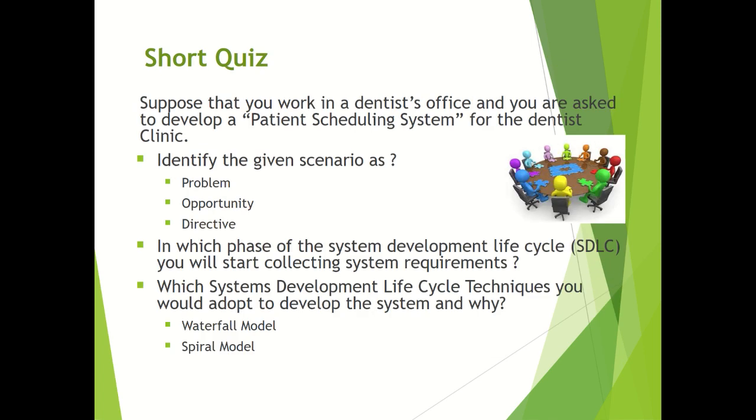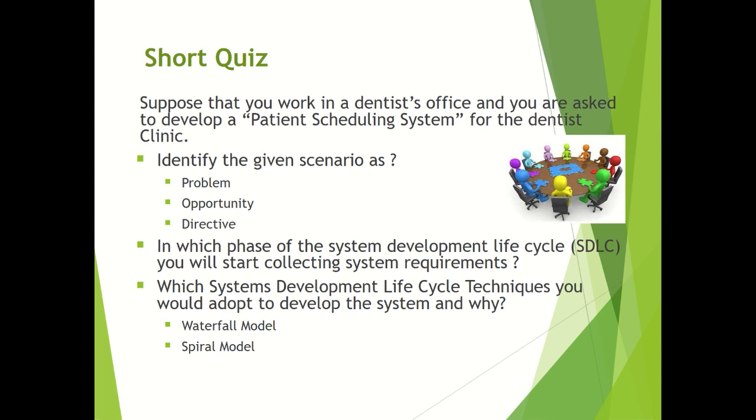And now we will see a short quiz. So suppose you work in a dentist office and you are asked to develop a patient scheduling system for the dentist clinic. So identify the scenario. Is that a problem, is that an opportunity, or is that a directive? So it could be a problem because he doesn't have a scheduling system, so probably how he organizes things is actually a mess. So he needs this as a problem, and it is definitely an opportunity because it will make his business better.